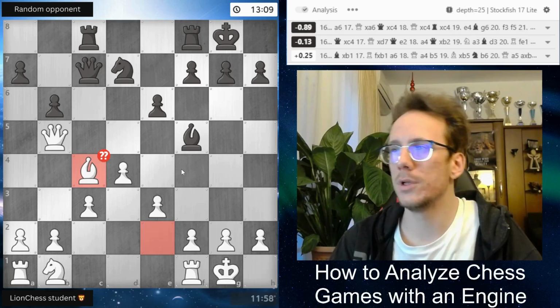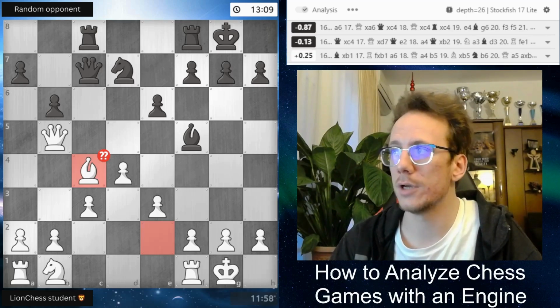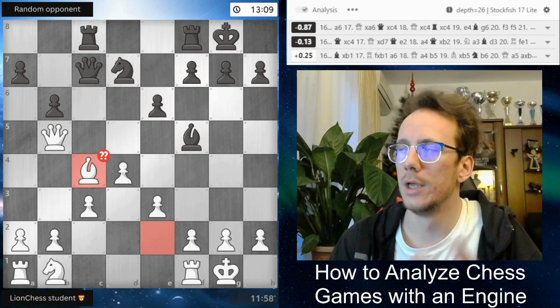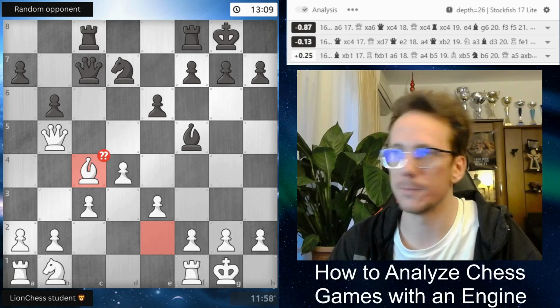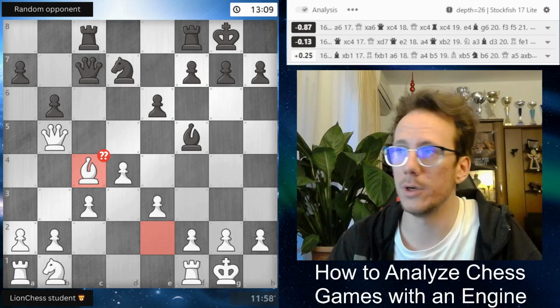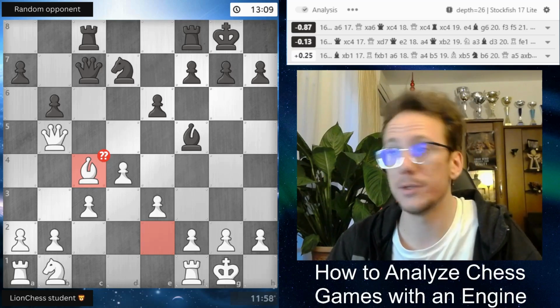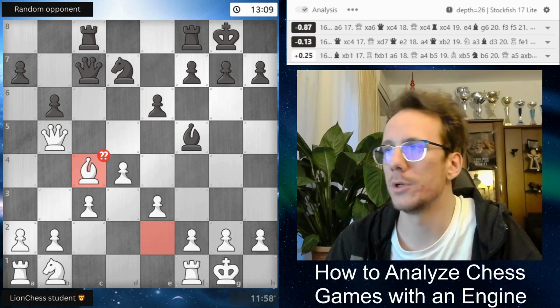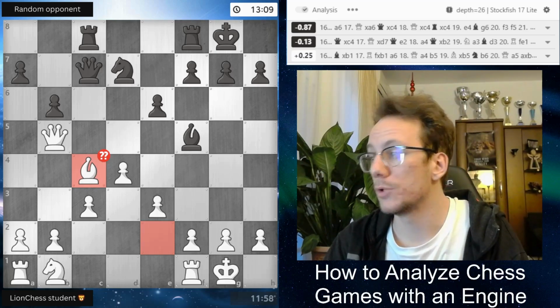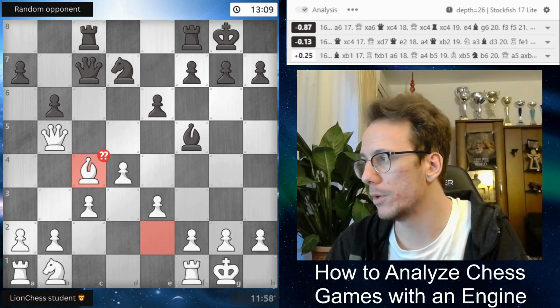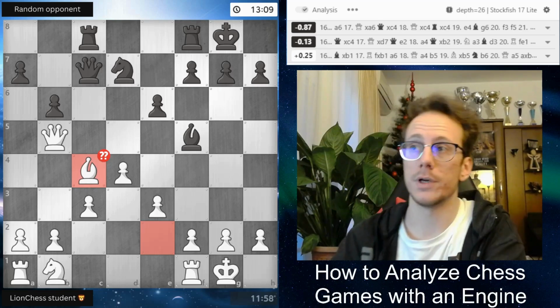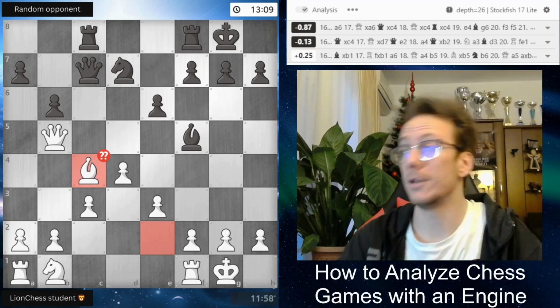So how do you determine, is this too small of a difference to look at? You can set yourself a threshold. So you can say if the difference between the first variation and the second one is like 0.7 or above, then I'm going to take a look at it. Otherwise, I don't care. That's completely fine to understand. So that would be an example of the first game. And of course, it was a big battle going forward, but these are some examples of how to use the engine in a real game.